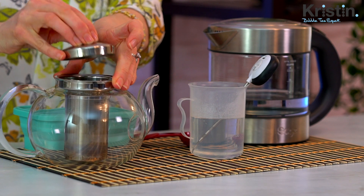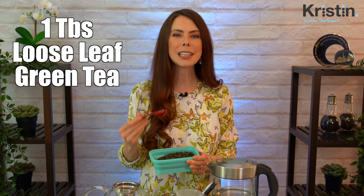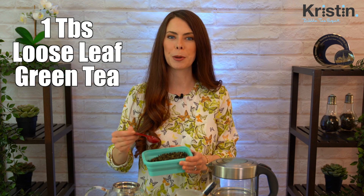Because that temperature is running just a tad hot, I'm going to wait a minute for it to cool off, and in the meantime I'm going to measure in my tea leaves. We're going to measure in one tablespoon of the loose leaf jasmine green tea. If you don't have loose leaf then two or more tea bags will work just fine. And if you don't have jasmine green tea, just normal green tea is fine also. I tend to prefer the jasmine green tea because it gives a nice floral flavor and it really adds to the enjoyment of it.